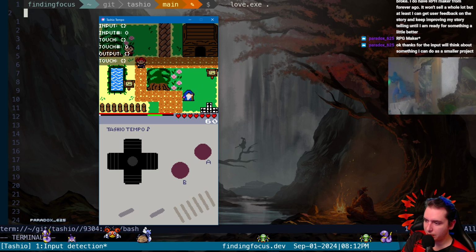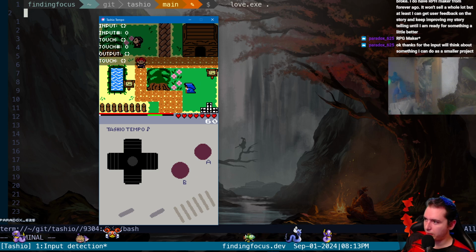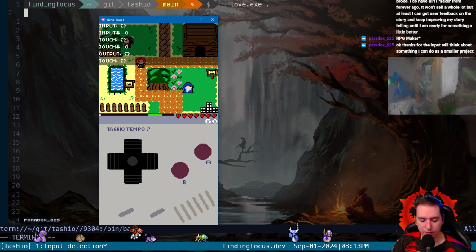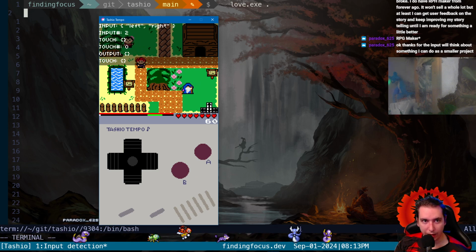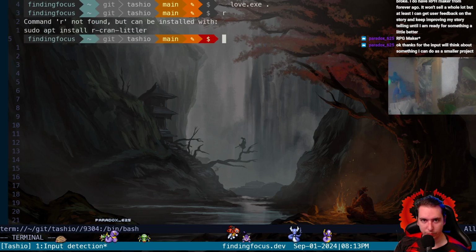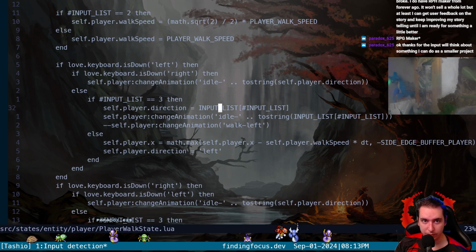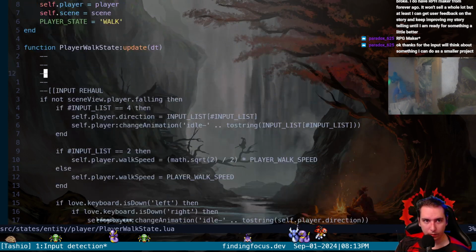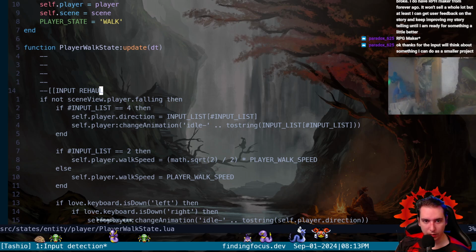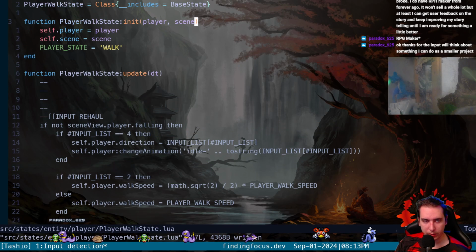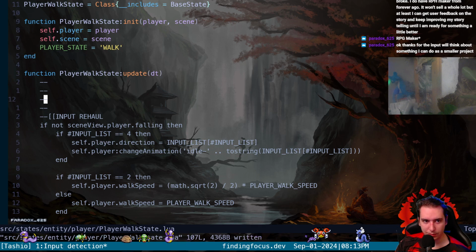So if there is an output in the output table for keyboard, let's go ahead and change our player's direction to be that output and just see if that works. That'll be in the player walk state, but then we don't trigger the player walk state unless there's something, right?